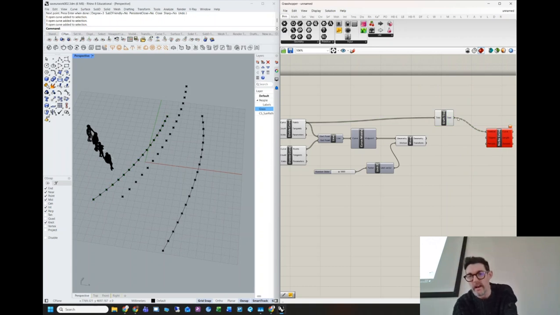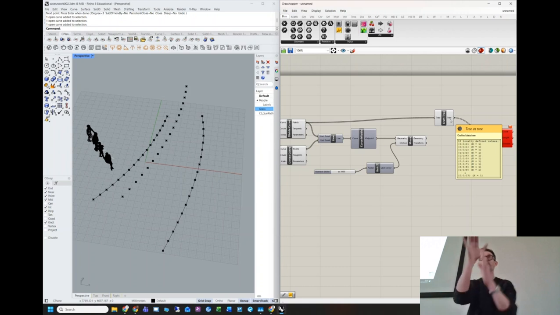And the tree lines are different to the point lines. This is just a list of points. This is actually a data tree, where every single one of those points is now its own start of a list of data. So rather than just here's a list of points, it's gone, here's a list of points coming, and there's one point in it. Here's another list of points coming, and there's a point in it. Here's another list of points coming, and there's another one.